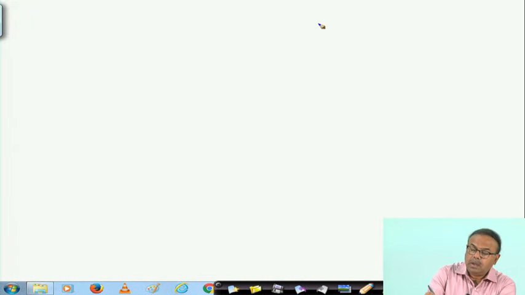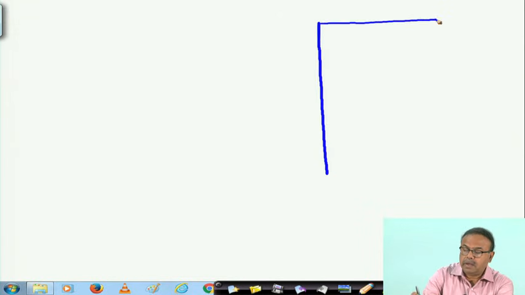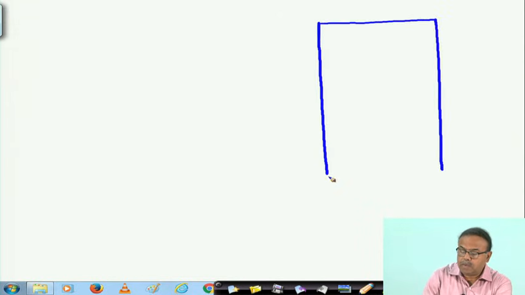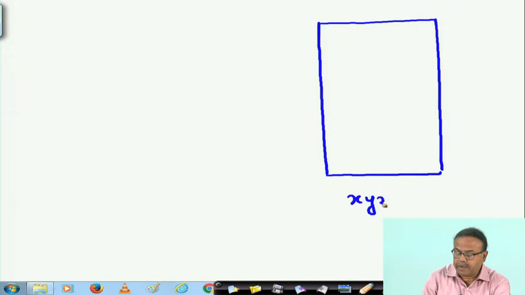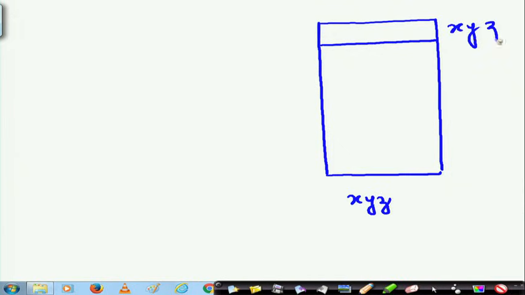So, if you recall, at that time we had talked about the variables which are in the memory. Suppose I am talking of a variable xyz, the name of a variable. That variable has got some address. That address may be say 5000 in the memory, and that address has been allocated by the compiler.